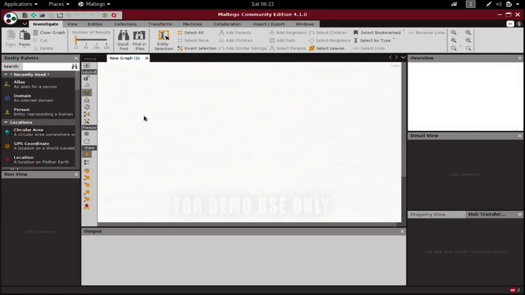Okay, so you may try to add some widgets to this graph and you may try to gather information about those widgets. What do I mean? Maltego actually provides us with information gathered all around the internet. So you may target a user, you may target a social media account, you may target a website, and Maltego will go and gather as much information as possible about that target. It doesn't only work with social accounts, but it also includes website attacks as well.